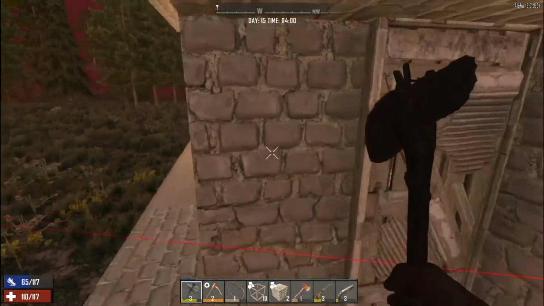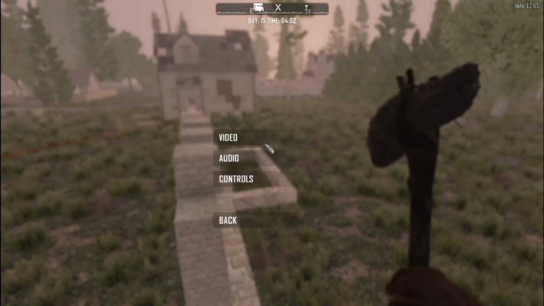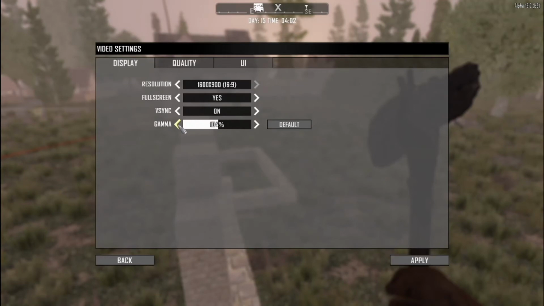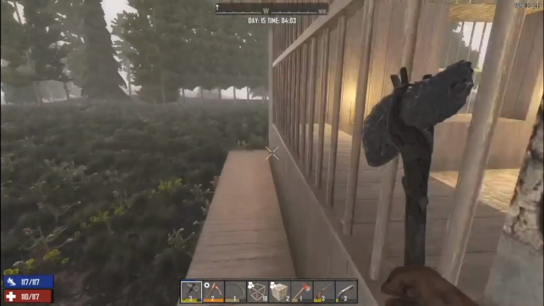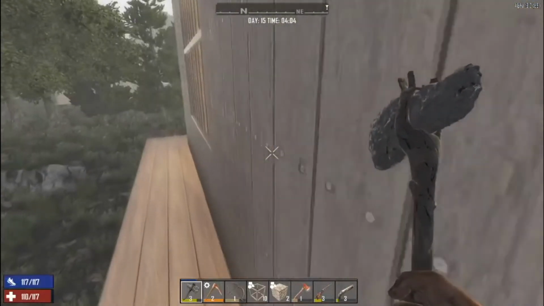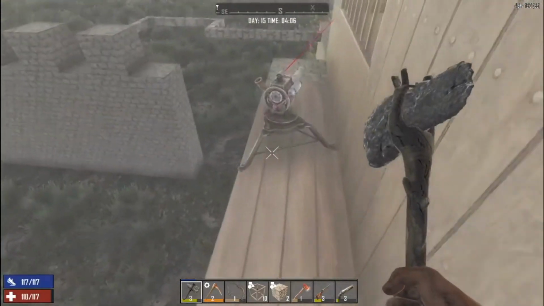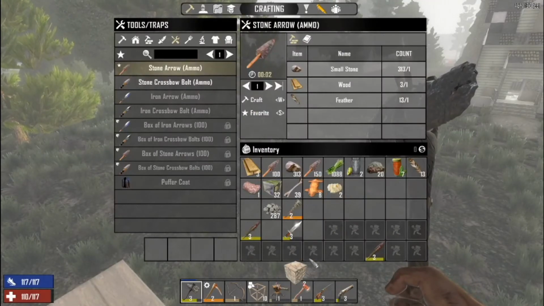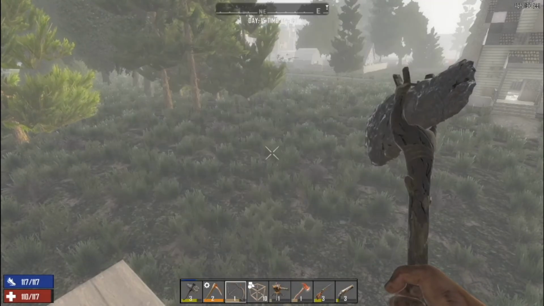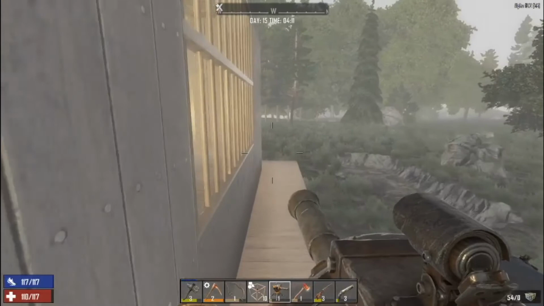Feel a bit silly that I did not. Give me a few seconds and I'll talk about this Horde Night. Options, video, gamma down, apply. There we go. I'll actually run around while talking. This was a nicely increased Horde Night. It wasn't too harsh, but then again it wasn't too easy either. I ran out of all my ammo except for the turret, for the junk turret.